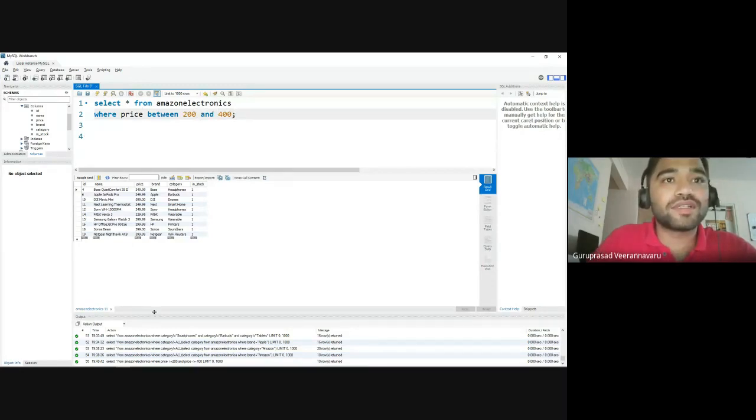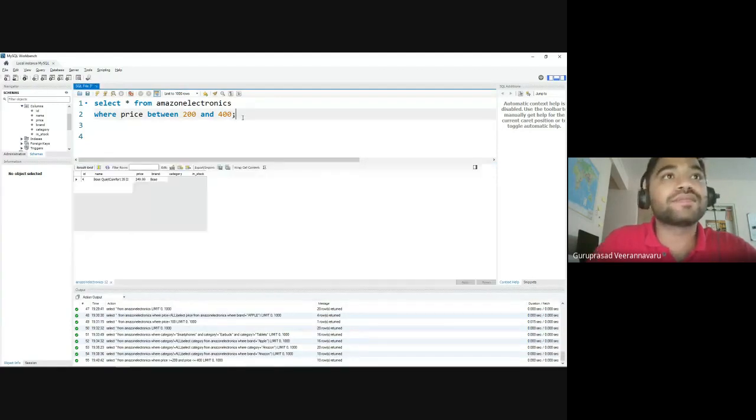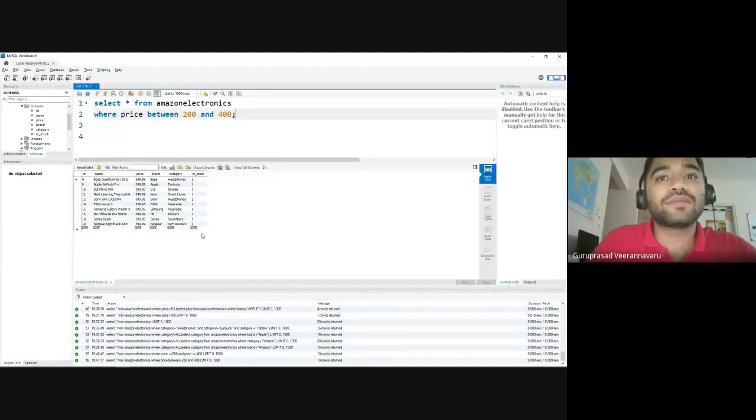Okay, how many rows has it given me? It gave me these many rows, right? So now if I do control enter, see it gives me the same value. So BETWEEN is as good as writing less than or equal to and greater than or equal to. Okay. So it means this is inclusive. You can use it not only for numbers, you can also use it against strings as well.